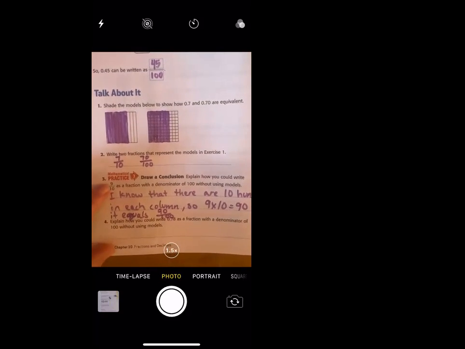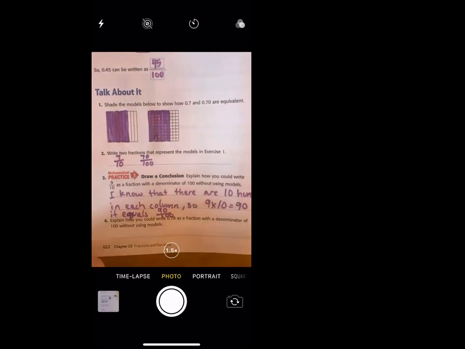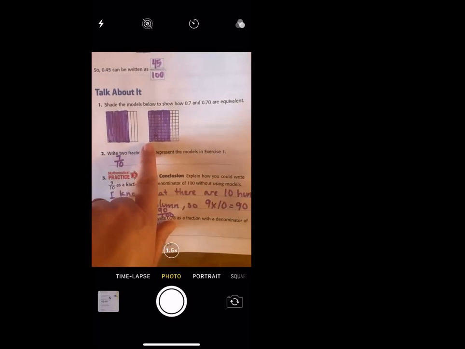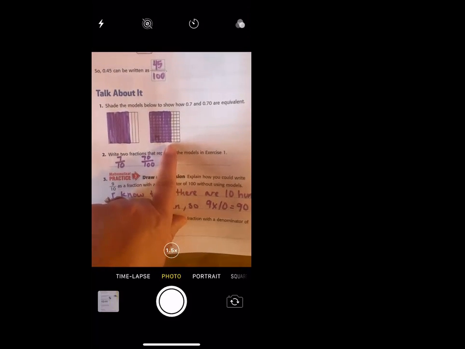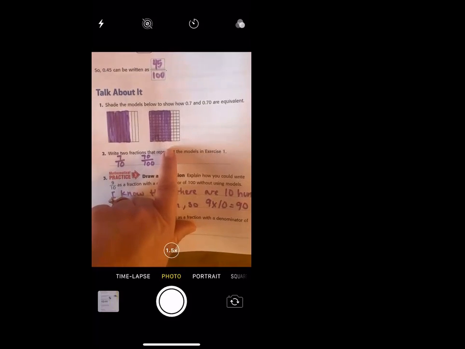Okay. So you could say it in different words than this, but what that means is if I were to represent 9/10 on a tenths diagram like this, I would shade in 9 columns, right? And if I shaded in 9 columns on a hundredths chart, there would be 10 in each one. So I would count 10, 20, 30, 40, 50, 60, 70, 80, 90 if I were doing it from a hundreds chart, right? 9 times 10 is 90.